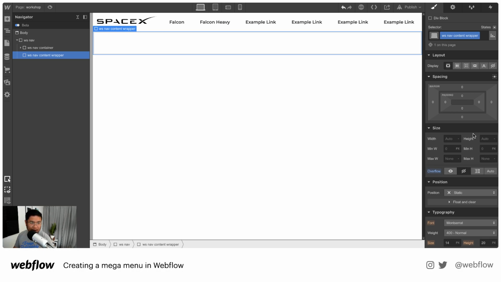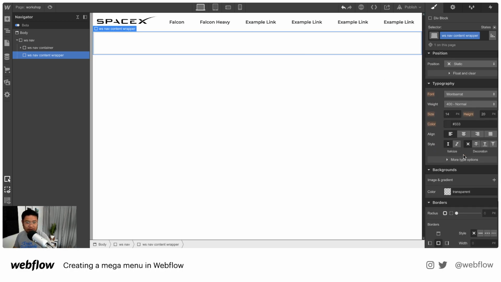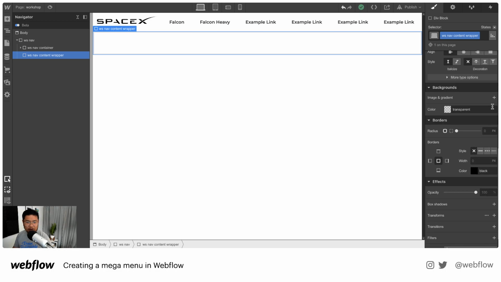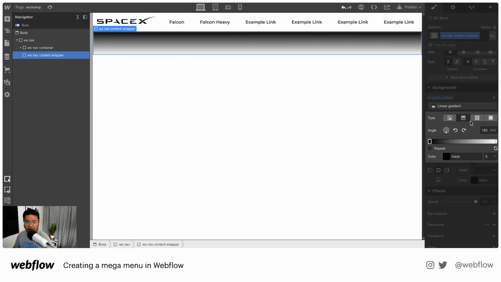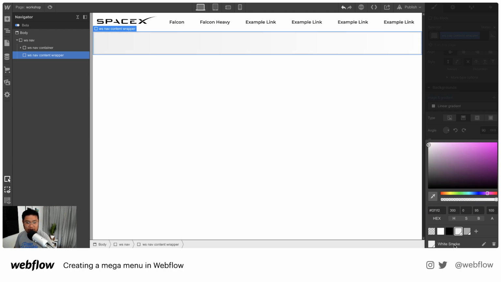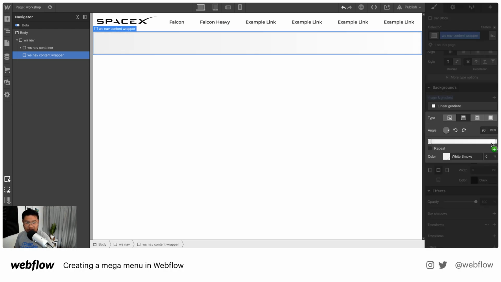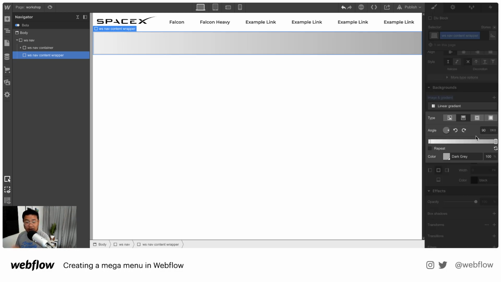Okay, yeah. So what I'm going to do is set this overflow to hidden, but I'm going to keep the height as auto for now. Okay, and here's that trick for two different colors that I had to kind of go with. So I went to image and gradient for backgrounds. I set the angle to 90, and for this side I went with the lighter color, and on this side I went to the darker color. And obviously it's a straight line, so how to do straight lines with gradients is simple.